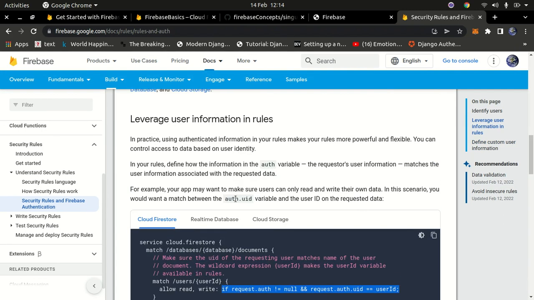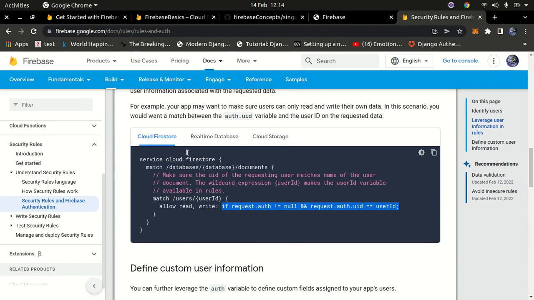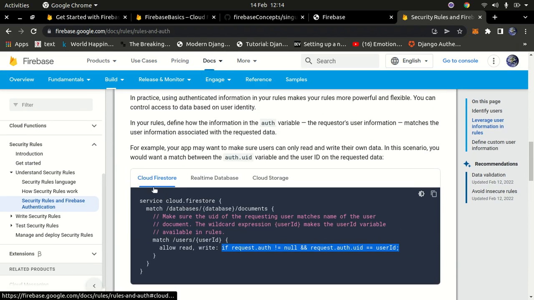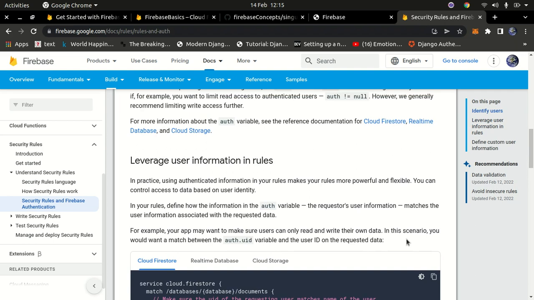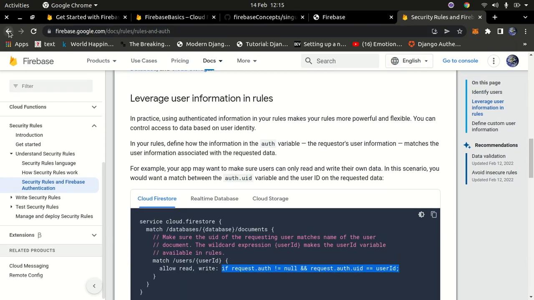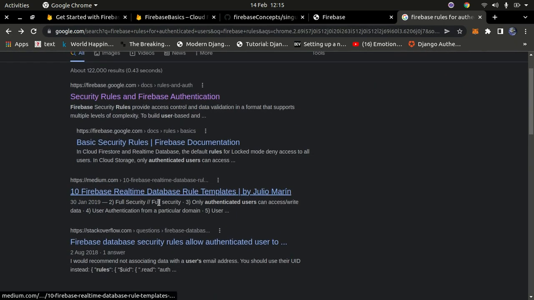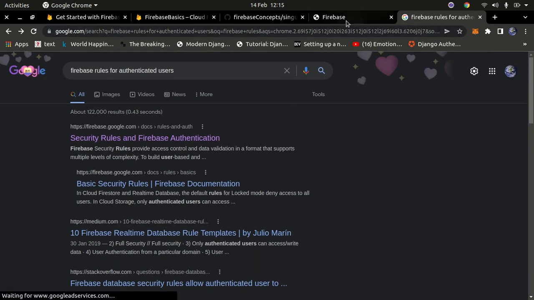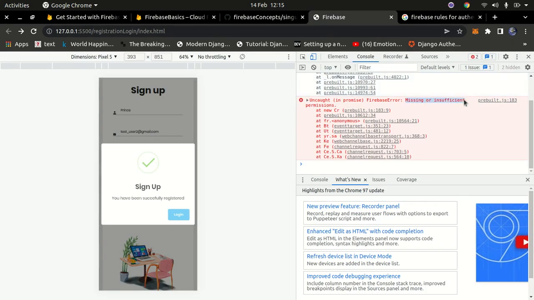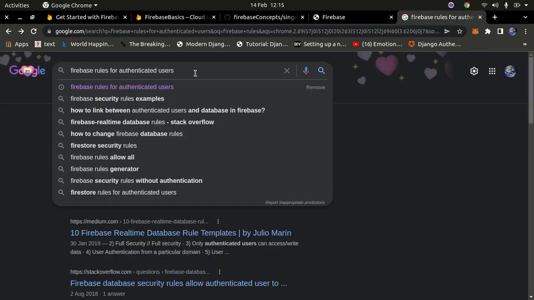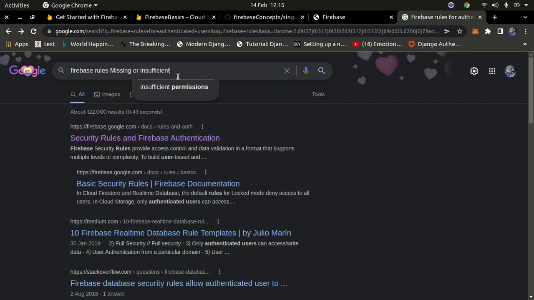The best thing to do right now, you're getting this. Let me just see, this is the Firestore. You may want to make sure the users only read and write their own data. So this is going to make sure the users can read and write only their own data. So that's one rule you can set. But the rule I want is, let me just go in here and get this insufficient permission error, and then paste this in. So now I have this.